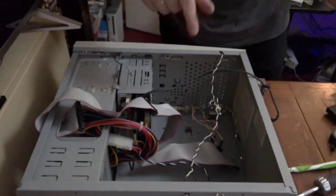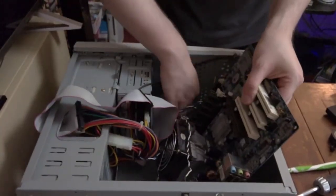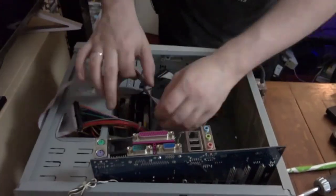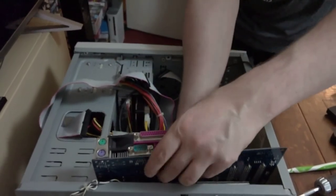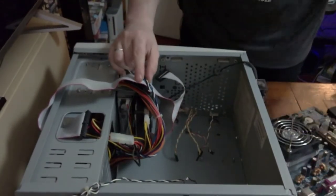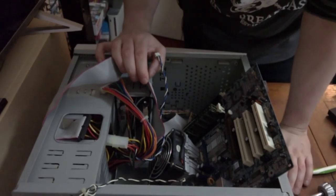Okay, so first things first, we want to get this motherboard in the case. This is absolutely painful to any system builders out there, I apologise. But I really don't want to have to take things out of here. This CPU cooler isn't going to work in this case.